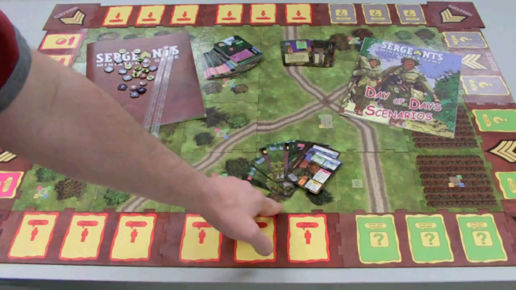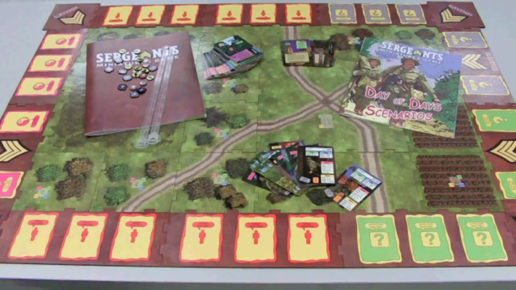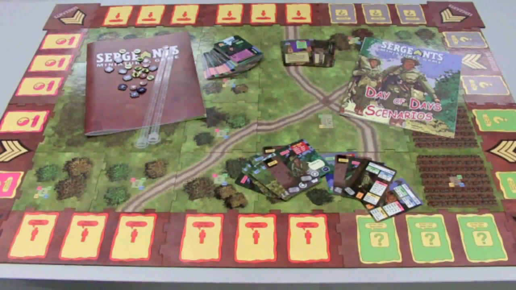Down here, this is the character deck. Now, if you notice, there's a character card or two in here that tell you about your character. It gives you their stats, their characteristics, how far they can shoot. But also in the deck are their action cards. These action cards are to be matched up with the story deck, and it tells you what your character can do that round or for that turn.